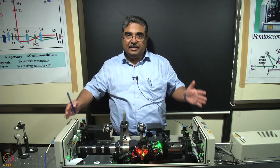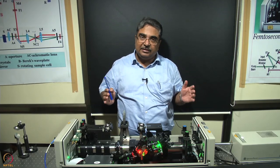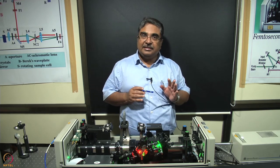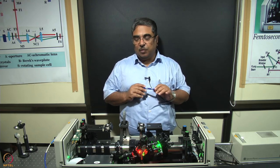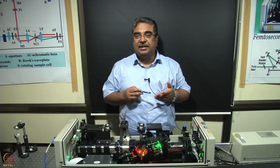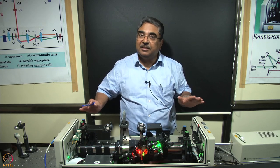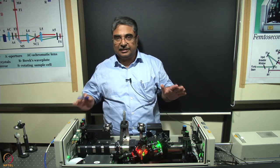So this is where the action is. This is the titanium sapphire laser that gives us 100 femtosecond pulses, tunable in principle from 700 nanometer to 950 or 1000 nanometer. But in practice, in this laser, we have never gone beyond, say, 875 nanometer, because once you go beyond 900 nanometer, the moisture in the air starts creating a problem. And so you need to keep this entire laser cavity purged in nitrogen, and that too, the nitrogen would better be dry nitrogen. That's too much trouble. So we really have not gone beyond 875 nanometer using this laser.